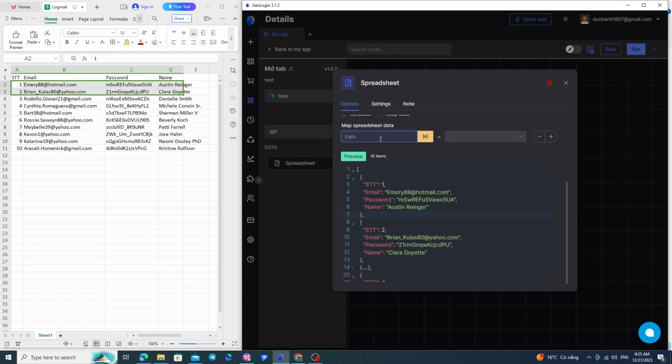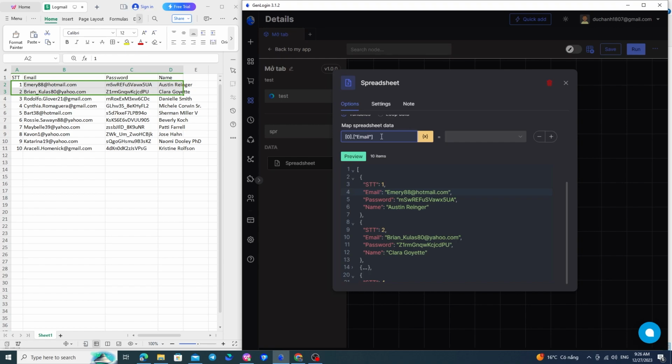Now I will take any value in one of these arrays, suppose in this order number part, order number 1. Although it is order number 1, it will be the 0th element in programming. I will enter square brackets and number 0 here so it takes the group with order number 1. Next, if I only need to take the email data in this order number 1 group, then I will continue dotting to go inside and it will take email. I will type email using square brackets and quotation marks here, then close it.